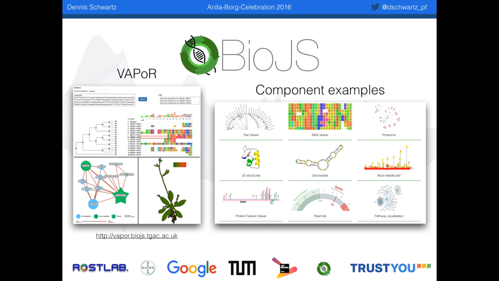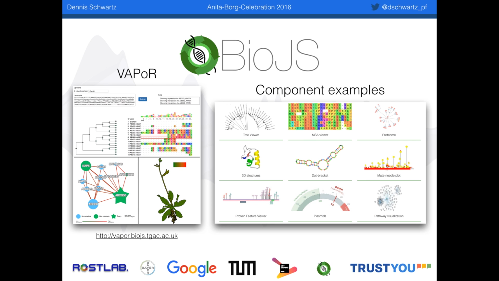Just to look at some of the examples first. So for example, if you ever tried to visualize the three-dimensional structure of a protein anywhere, what you used to do was you had to download some software, install it, download the data, and then you could maybe see it nicely. And if you wanted to do it online, you needed some annoying Java applet or plugin or something like that, Flash maybe. And now BioJS, for example, has a tool completely implemented in JavaScript that you can just give the data you have, and it'll visualize it really nicely.